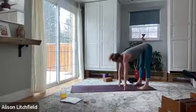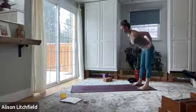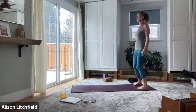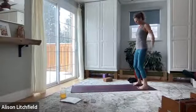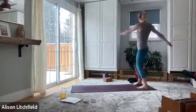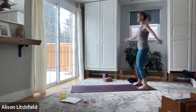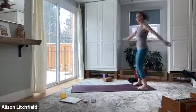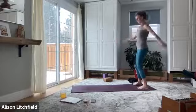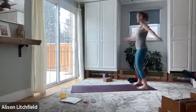Inhale, look up halfway. And then exhale, we'll take our hands to our hips and slowly come up, rooting down through the legs. Great. Let's just do a little bend in our knees, find the grounding. And we'll just move side to side. Just let your arms swing. It's even nice to let the hands and the wrists kind of hit the kidneys a little bit. So, and back of the lungs. So we're kind of waking up the kidney chi.